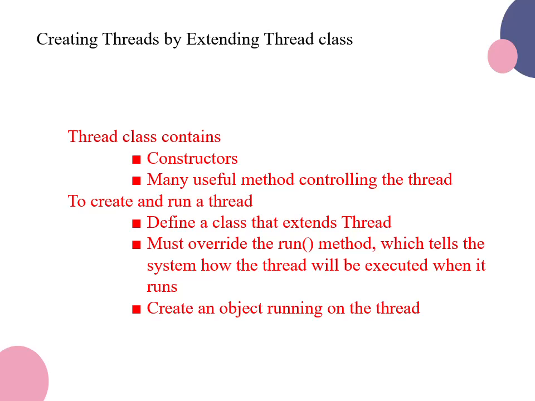Some methods that were discussed in the previous slide were the run method and start method. Run is used to perform the action of a thread, and the start method starts the execution of a thread. The sleep method is used to make a thread sleep for a specified number of milliseconds. In the same way, getId returns the ID of a thread. Suspend suspends the execution of a thread, and isDaemon is a method to test if a thread is a daemon thread.